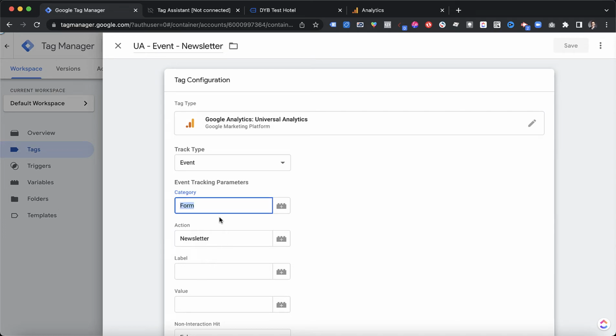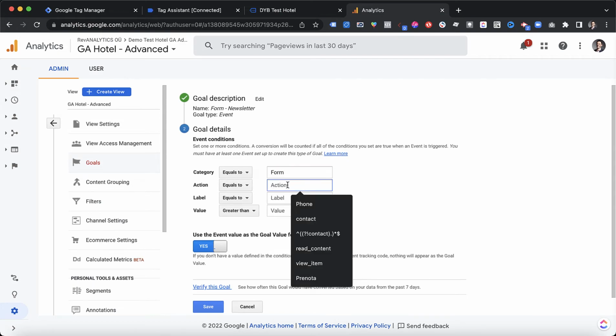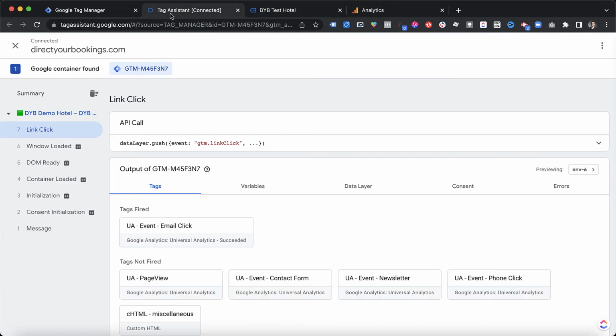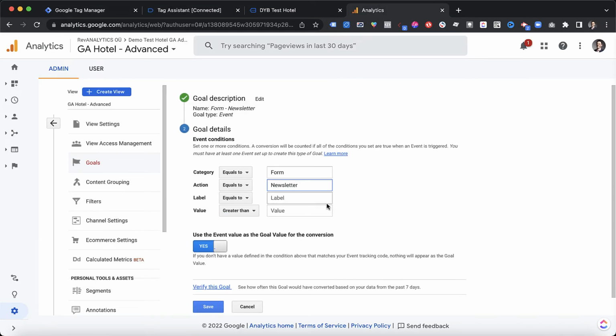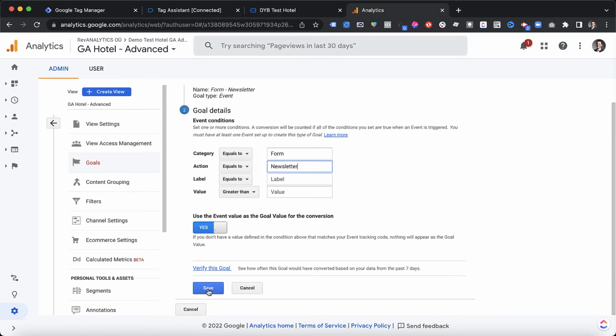They both have a category value equal to form. So if I don't need to differentiate between the two, the only thing I need to do is set category form whilst leaving action totally empty, with no values at all. In this case, though, I'm going to choose newsletter, because I want to differentiate, and so I'm going to have two different goals listed in my account.